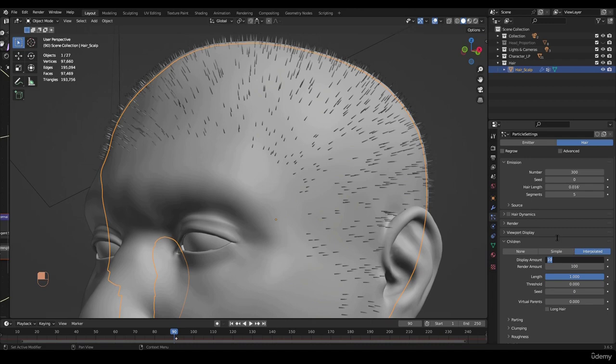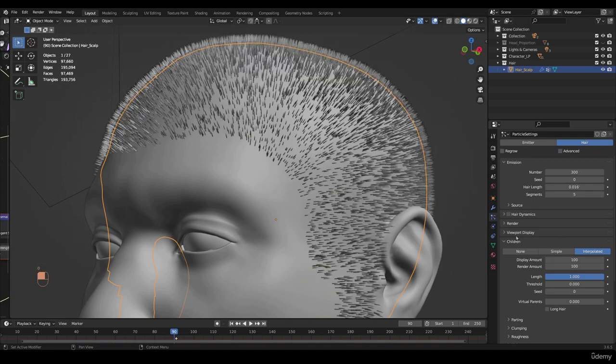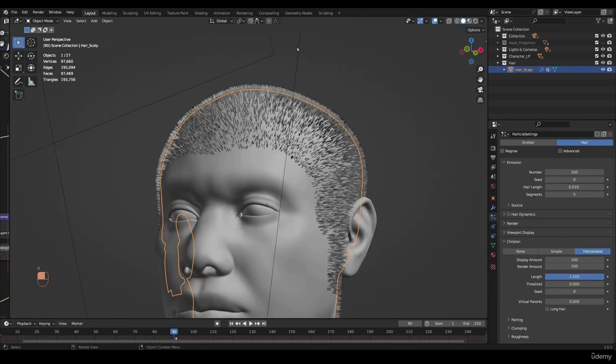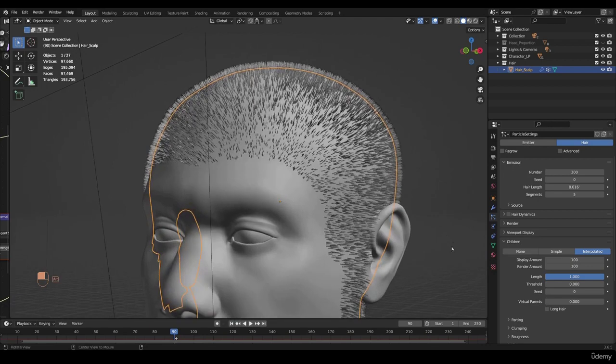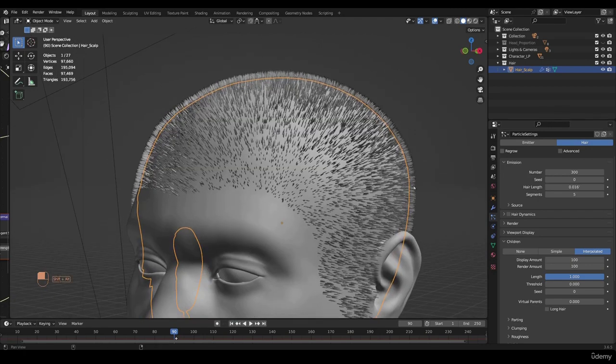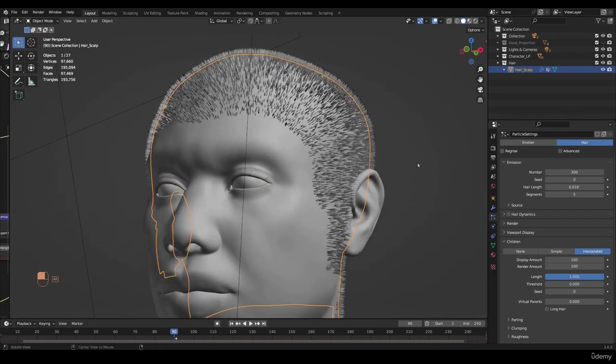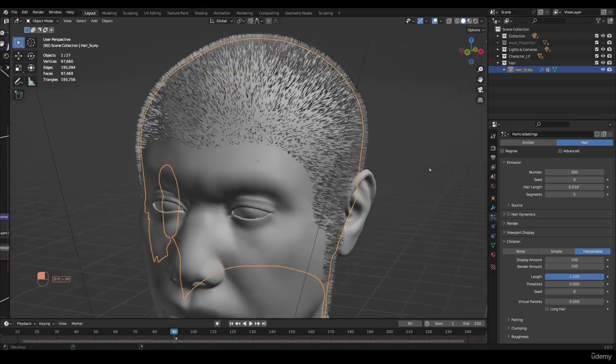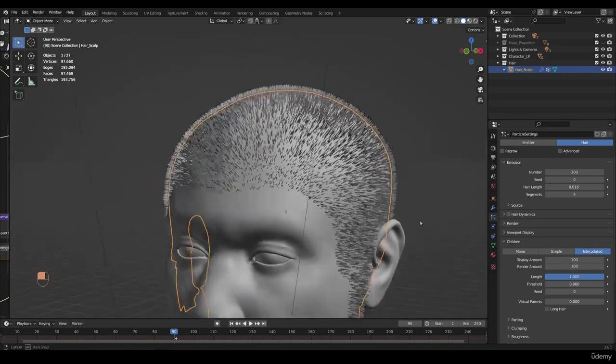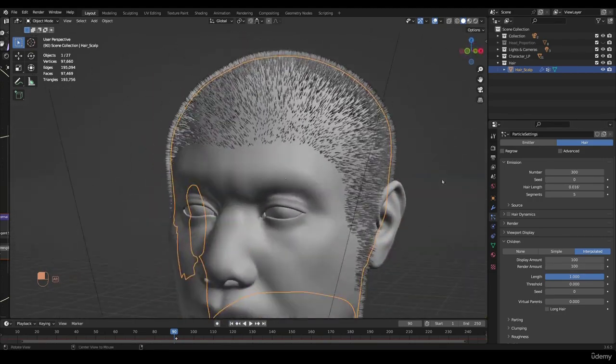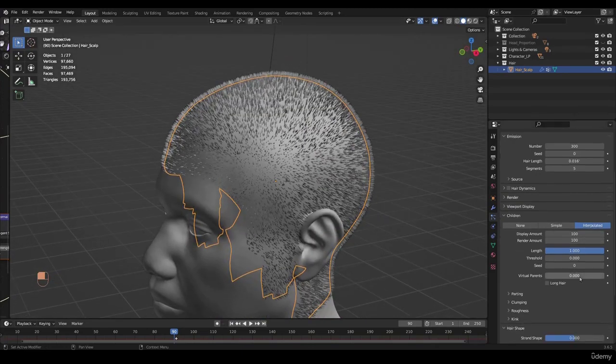So if we set this to 100, the display amount shows you how much hair you have in the viewport, and the render amount shows you how many hairs you have when you render it. So you want to set the same value. You don't want to have a lot of hair that you're seeing in the viewport, and then later on when you render it, it's going to look different. So make sure it's the same. All right, and I think this is okay for now. We're going to probably add more later.